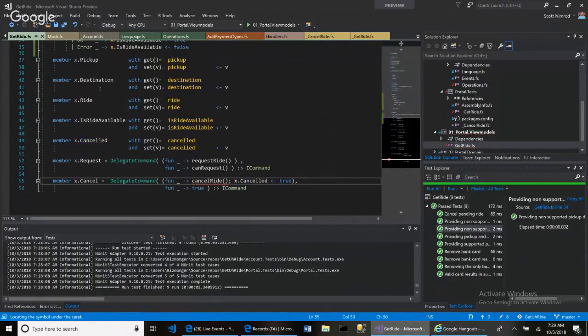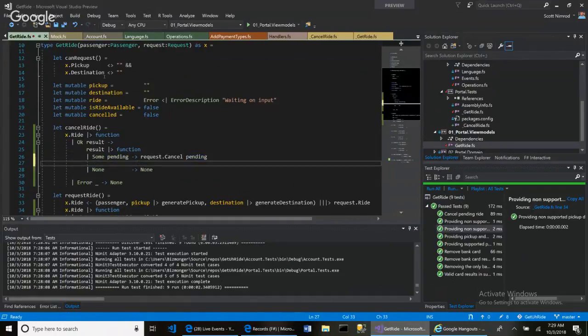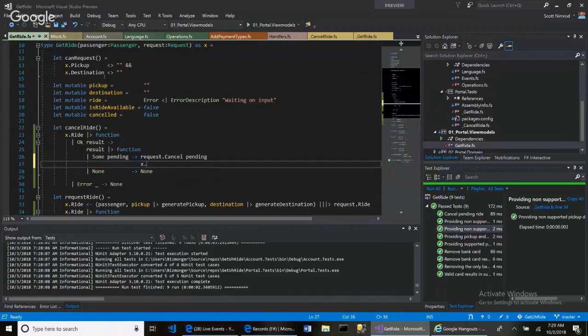So cancel ride, if I examine this, this was x.ride and request.cancel. And what I need to do here is say x.canceled equals true.